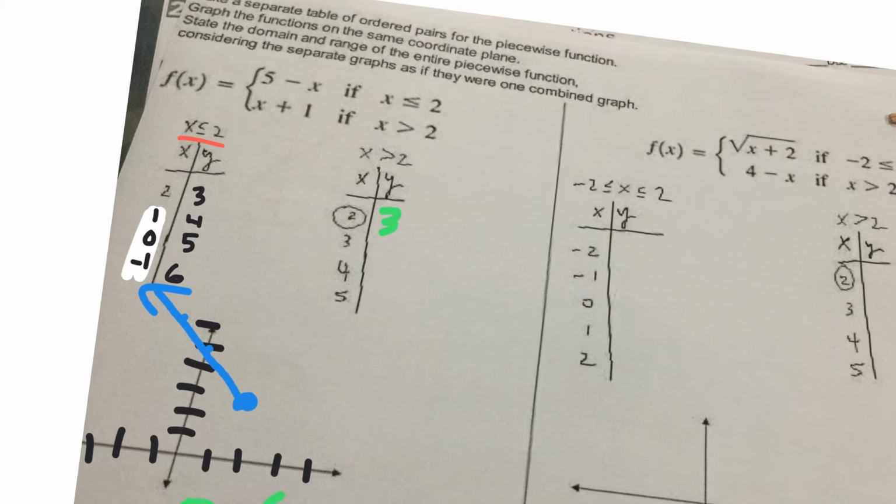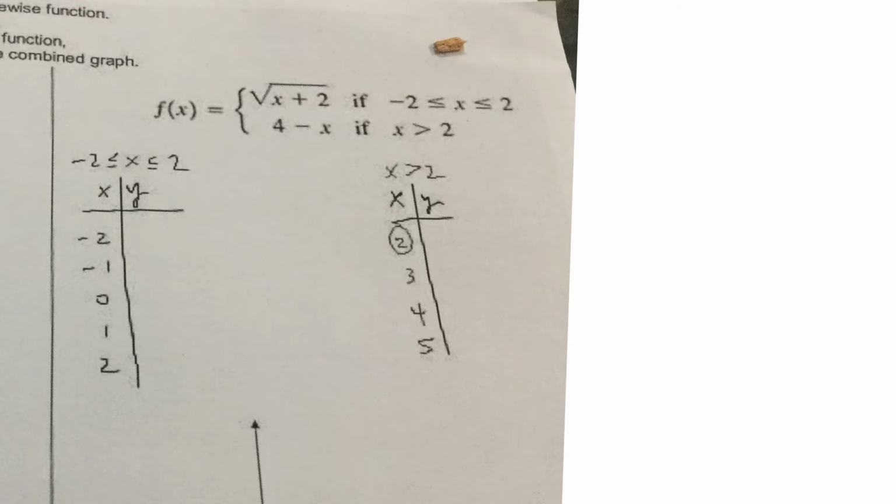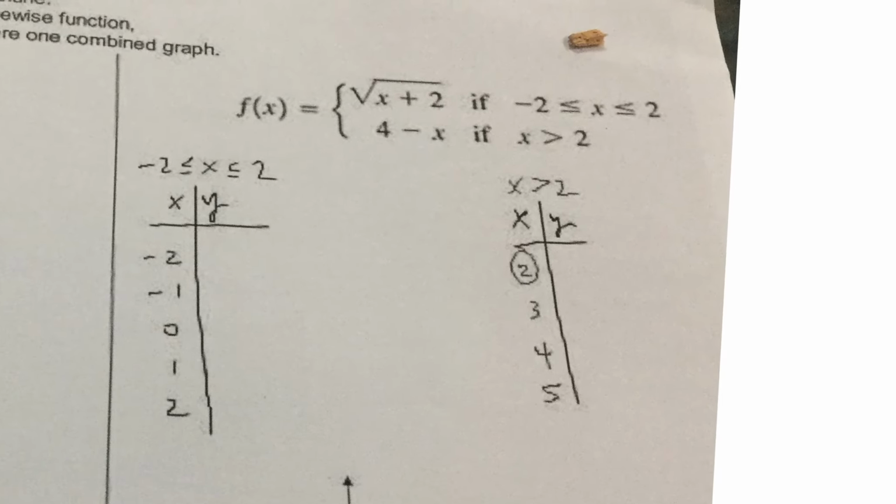Okay, so that time we had 2 lines. This time we're going to have one that's a square root and one that is a line together. Now then, my first piece, f of x equals the square root of x plus 2, is only good if x is between negative 2 and 2. So we would say negative 2 is less than or equal to x, is less than or equal to 2. But I like to read it from the center. So x must be greater than or equal to negative 2, but it must also be less than or equal to positive 2. So again, I've got to find x values that fit that criteria.